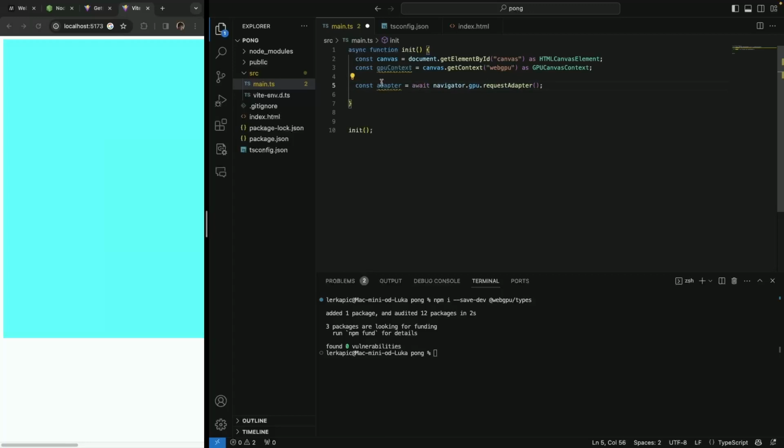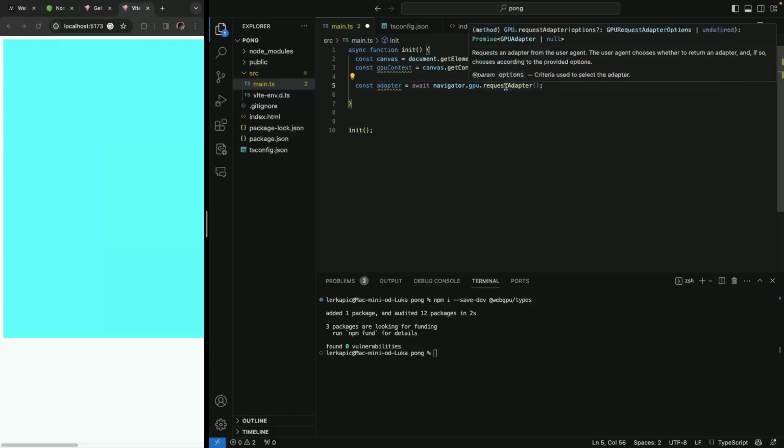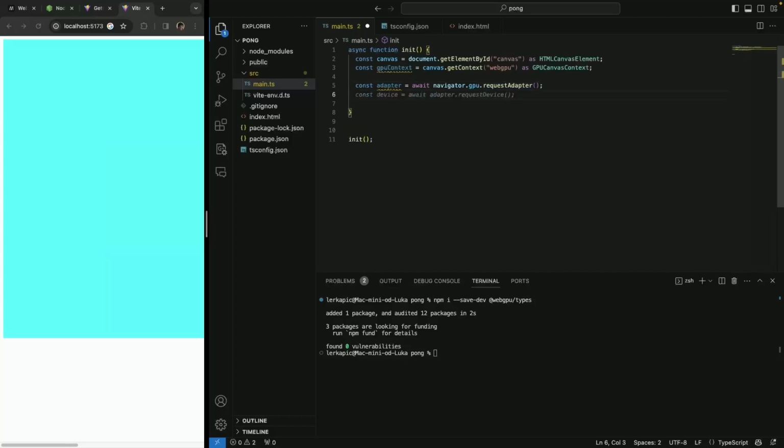So you fetch the adapter, and the idea behind the adapter is it kind of represents your possible adapters, your accelerators. In your case, it's probably going to be graphics processing unit, but it's kind of written in a way that accelerator can be something else, but you can also have multiple graphic units. So we're just going to use the default one. So if you have multiple GPUs here, it might request, for example, integrated one or dedicated one.